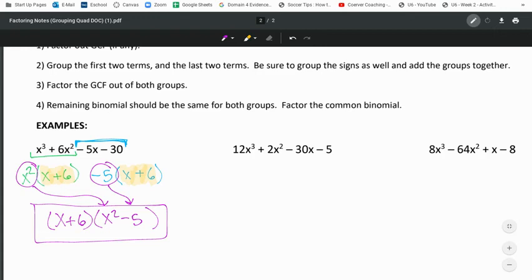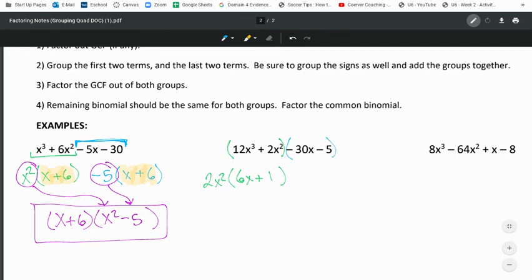Okay, so let's try this middle one. Again, I said sometimes you'll see parentheses, so some people will put parentheses around the first 2. All I'm concerned about are the first 2 terms first. So I take out a GCF. In this case, it's 2x squared. And then to fill in the rest of it, this is going to be 6x, and this is going to be plus 1. So 2x squared times 6x gives me 12x cubed, and 2x squared times 1 gives me back 2x squared. And then I do the exact same thing for the last terms.